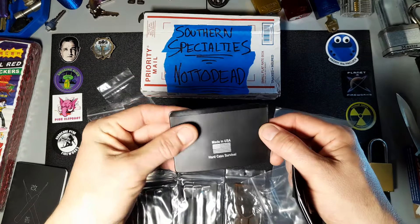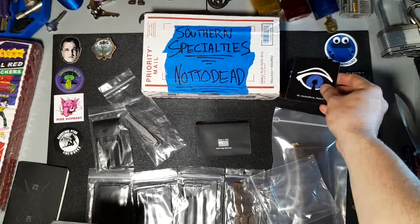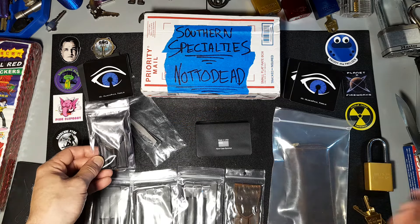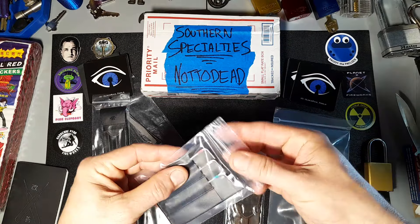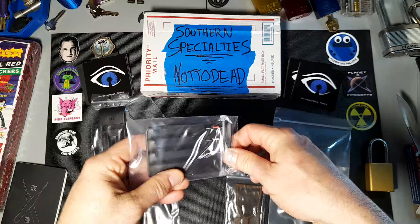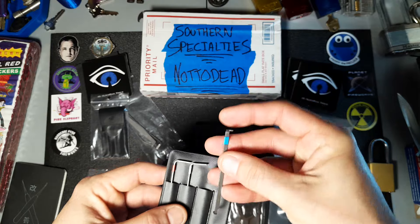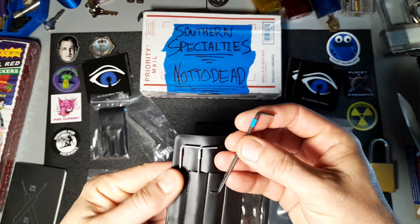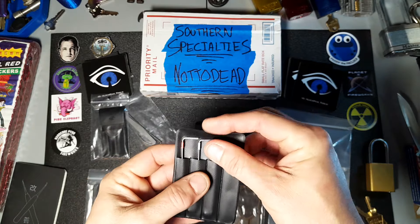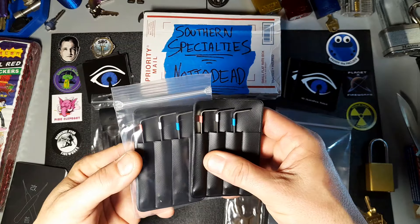One of their credit card cases — those are wicked cool. I'll be adding some of these into my giveaway coming up soon. We got some Longhorn tension sets here in their vinyl sleeve. I've heard a lot about these so I really wanted to give them a try. I love the red, white and blue on them too. I'll do a better review after I've had time to try them out.